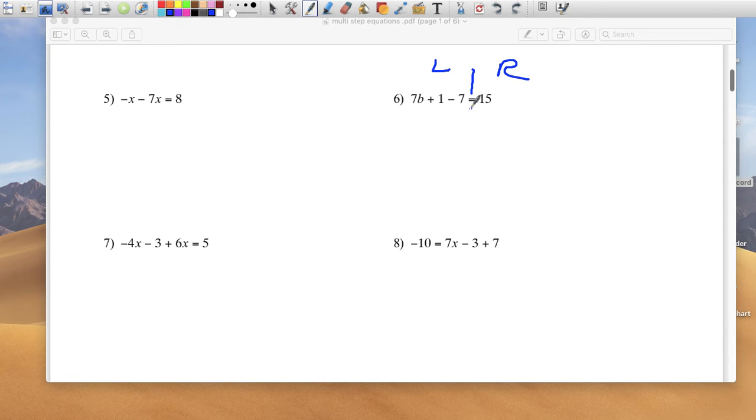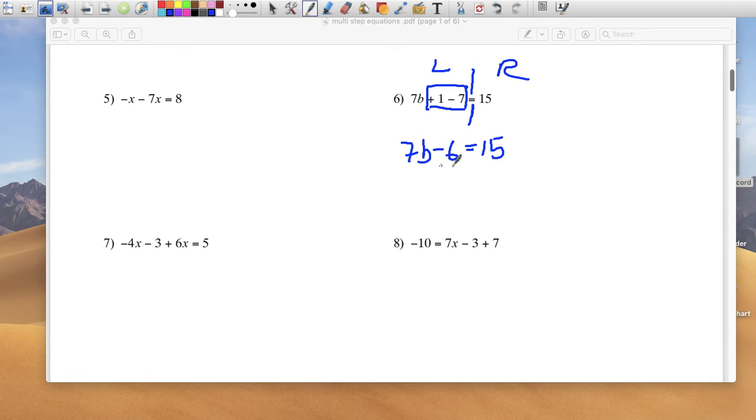So if you look on the left side, let me divide this into two sides. Are there any of these three terms that I can combine? I can combine these two fellows right here, like terms. On the right side, there's nothing to combine. So plus 1 and minus 7 is negative 6, and then I'll write down the 7b. So that's step 2, actually: distributed property, combine like terms.